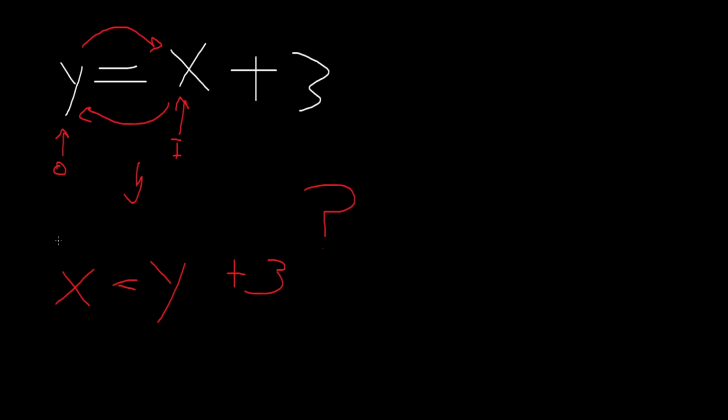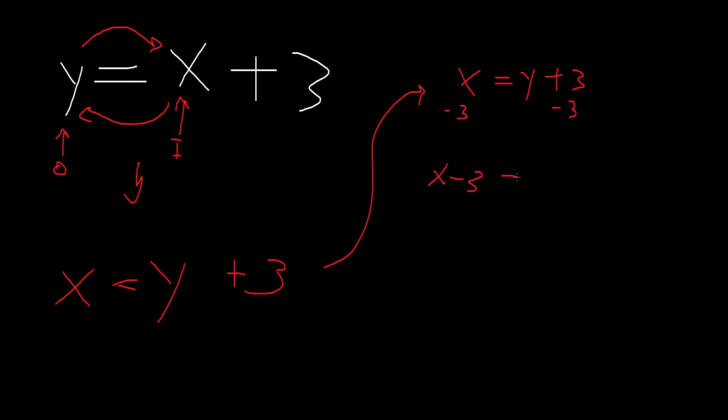So if that's the case, then any y value goes. But sometimes it's not immediately clear if that's possible. So typically, after you've made sure you've swapped your x and y, you want to take this, x equals y plus 3, and solve for y. So you want to do minus 3, so x minus 3 equals y.